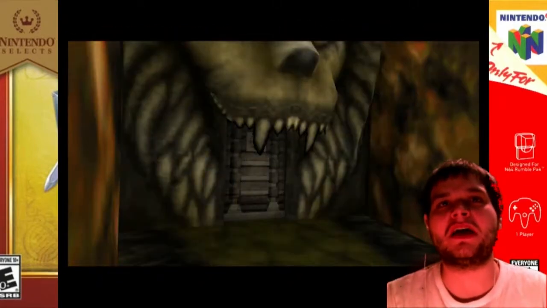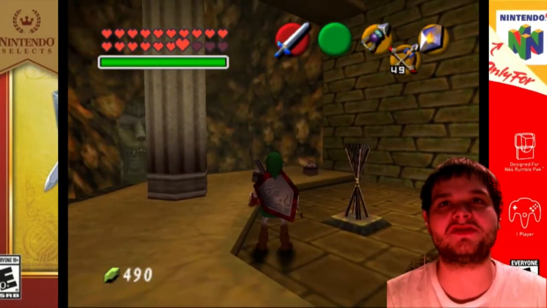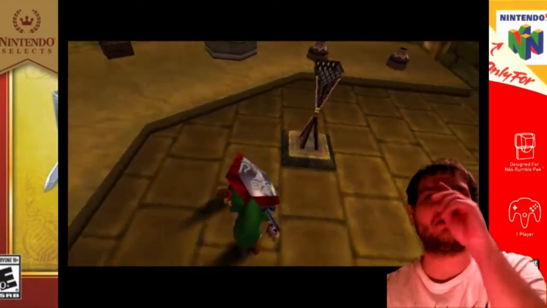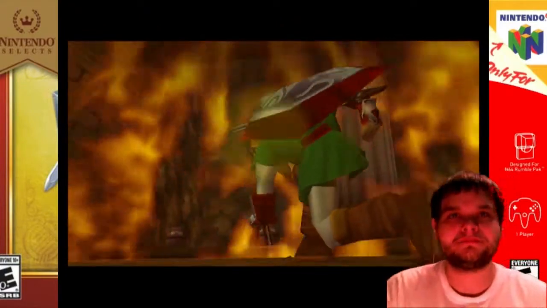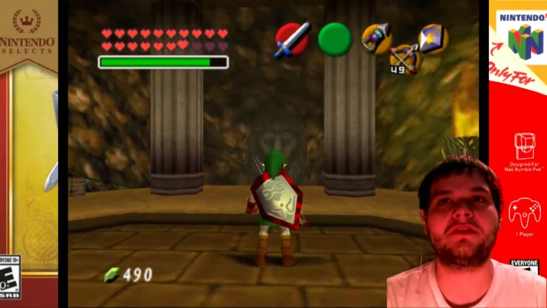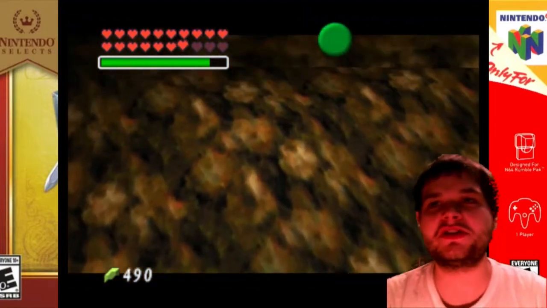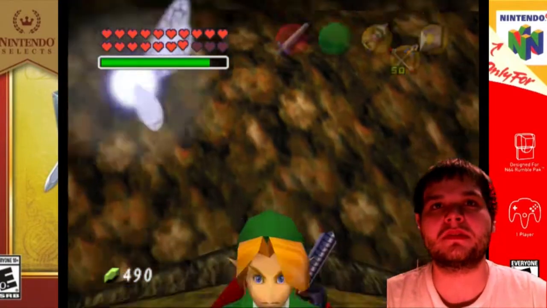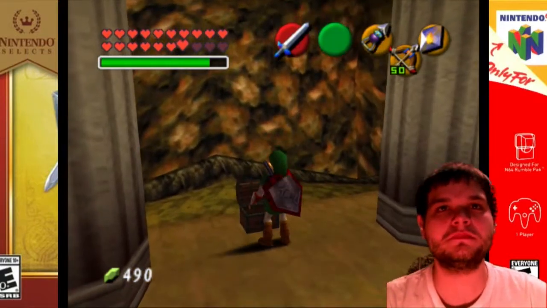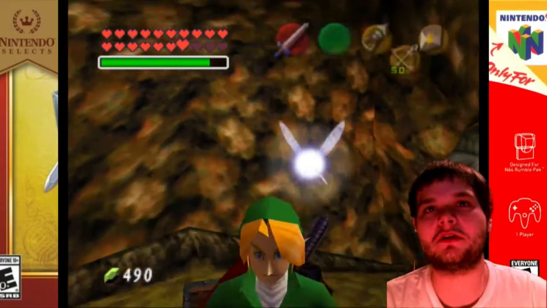It will open up the right side, but we don't actually need to go this way. Then you use Din's Fire or Fire Arrows, and you unlock the path to your left. There are also two chests here. Make sure to open these chests, and you will just get your bomb shoes and also your arrow refill.